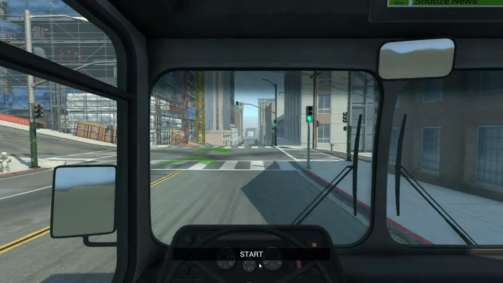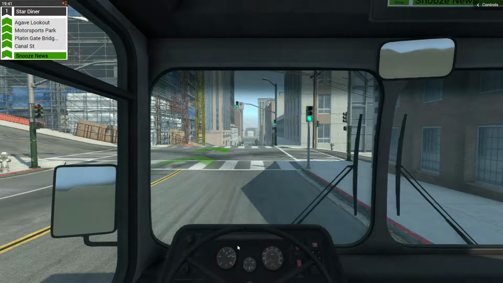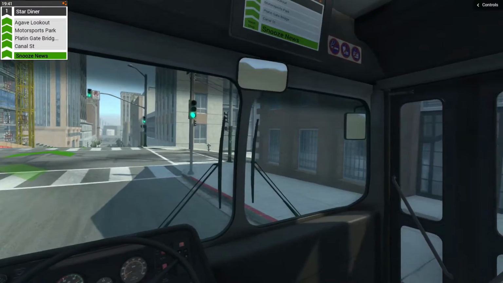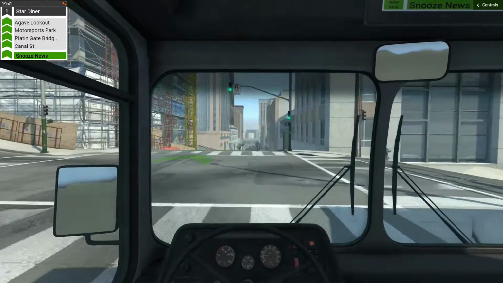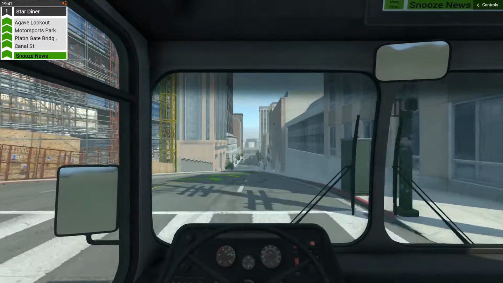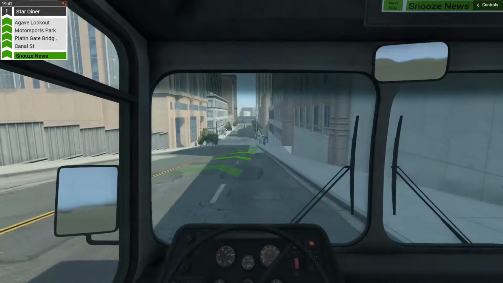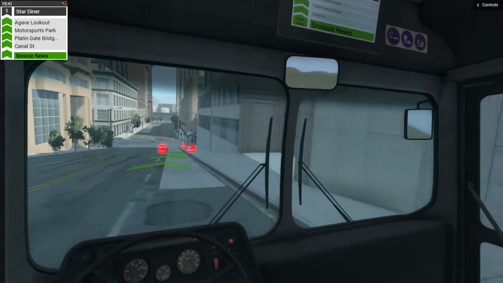All right, guys, we are in the bus. We're going to click start. 3, 2, 1. Bus is in gear, and away we go. We might make this light. We will make this light. So our first stop is going to be Snooze News right here in front of us.